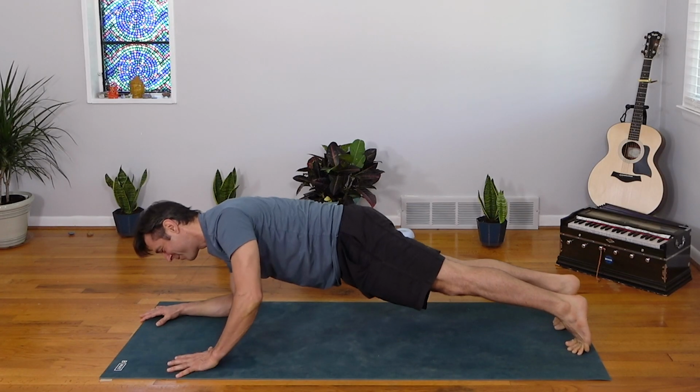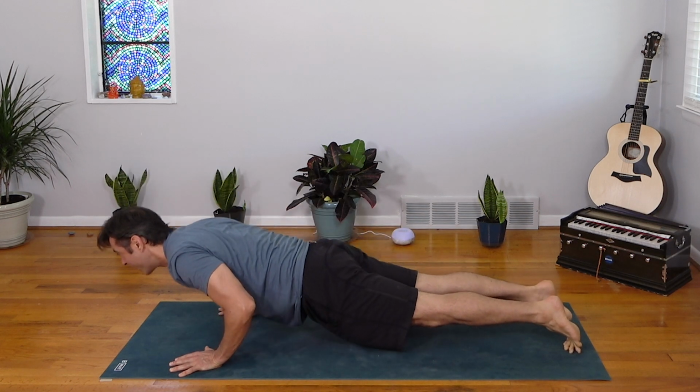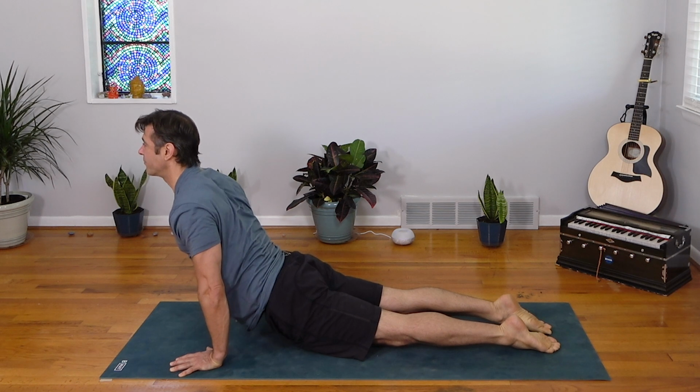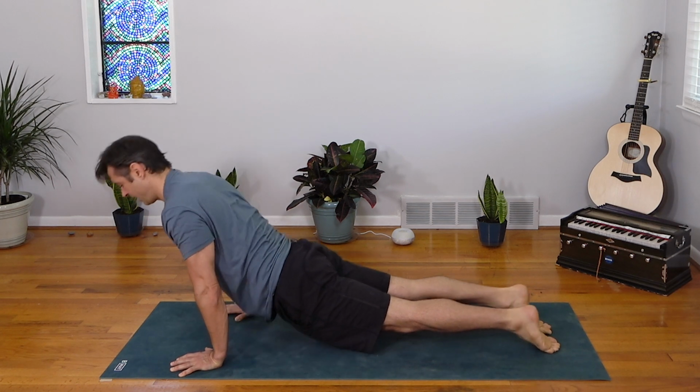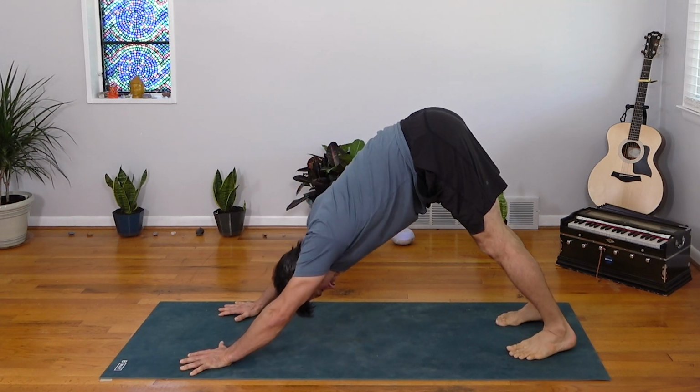Inhale, press up to plank pose. And now it's your choice. You can lower halfway or all the way, upward dog or cobra. So the knees are up or down as you lift. Lift the heart, open it up. And exhale, lift the hips, push back. Downward dog. Beautiful. Feet together.